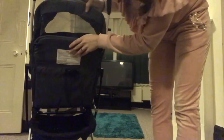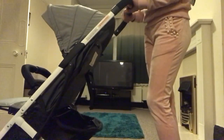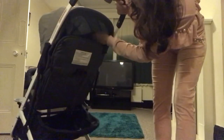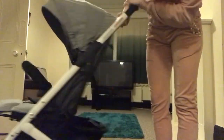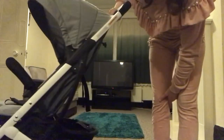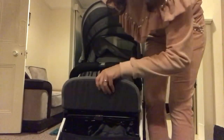The only thing they could improve on is probably putting the peekaboo window up here, because having it there when it's in a sitting-up position isn't really that helpful — you're just standing looking over it and can't see anything. Another improvement would be adding a zip compartment somewhere here, like an extra zip pocket. They could also replace the adjustable footrest mechanism with a lever that just goes up and down — that could be quite good.